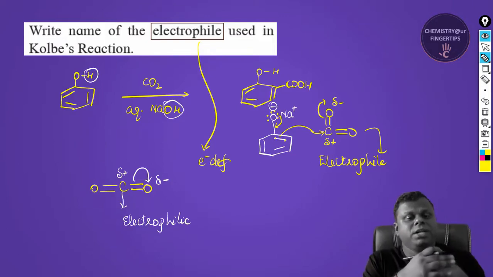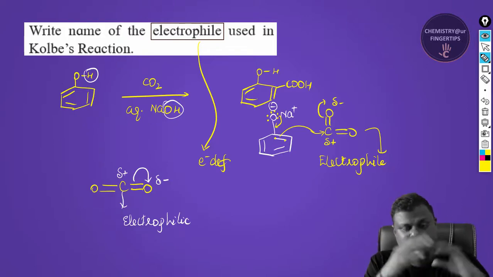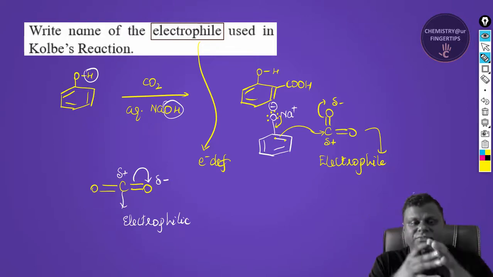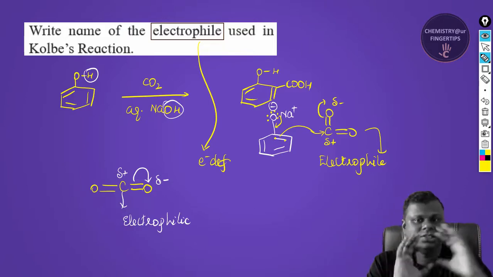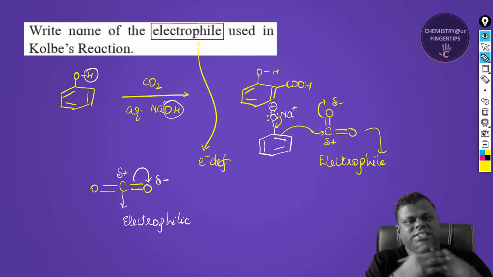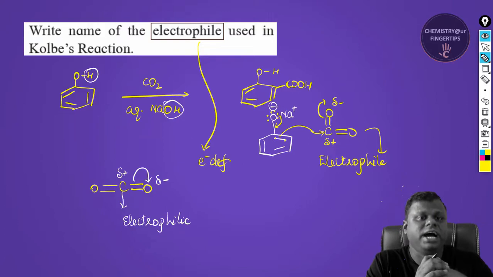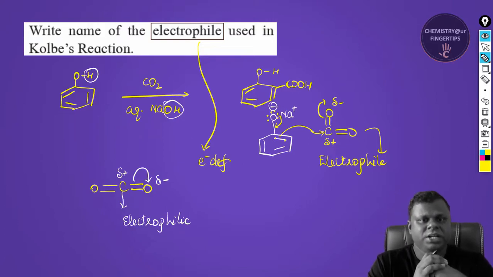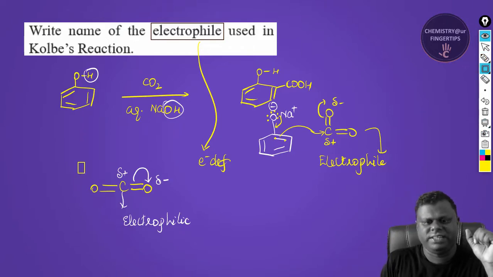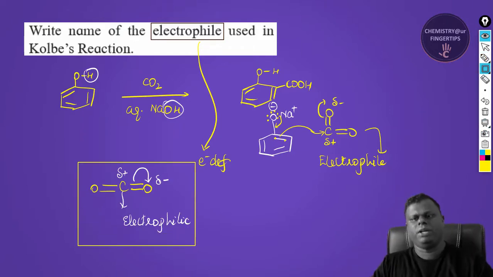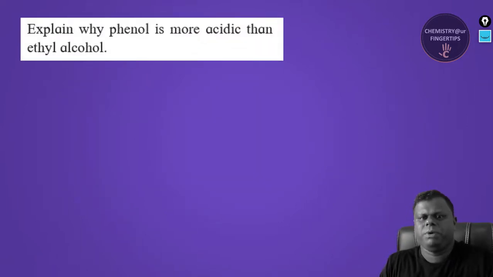Now in this picture we have Kolbe's reaction. I've put this as a separate slide because this set of videos is completely centered around how you should answer a particular question, or what the solution is. So I'm trying to avoid discussing too much about any particular question, because I just want to directly give you the answers. I hope the answer is pretty clear. The electrophile is nothing but the carbon dioxide molecule. So let's move on to the next part.